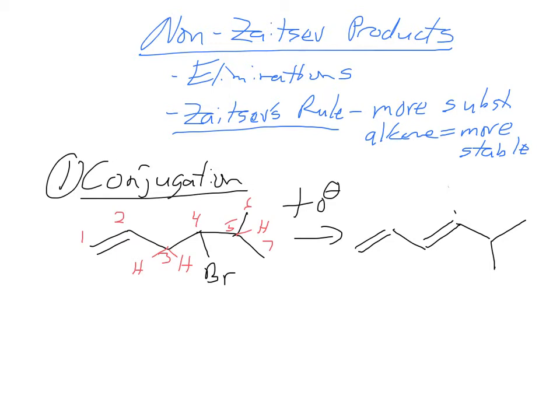Another good point here is to look at the base. So I chose a bulky base not because, well, sure, a bulky base would make it easier to get to this carbon because this is a disubstituted carbon versus a tertiary or trisubstituted carbon. But also I chose a bulky base so as to not have any SN2. Because this is still a secondary alkyl halide, and SN2 and E2 are both possible. So if I want to make sure I only get elimination, I chose a bulky base, just to absolutely make sure it's E2.